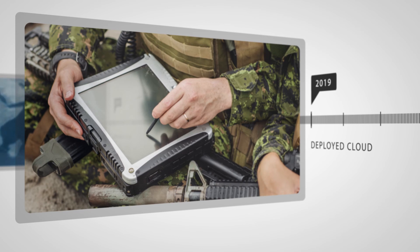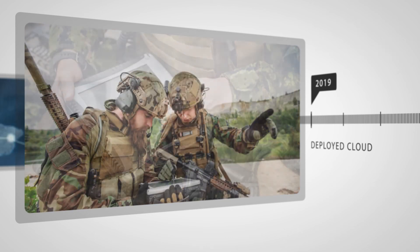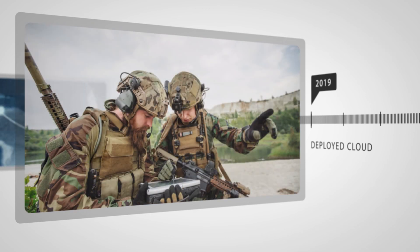The cloud journey didn't stop there, and STIX continues to leverage Microsoft products and functions to bring vital capabilities to defence. Through the use of Azure Data Box Edge, infrastructure-as-a-service nodes can now get as far as the tactical edge, ensuring timely information flow between the field, forward operating base, headquarters, and everywhere in between — again breaking down previous silos of information and ensuring critical information is available to decision makers in a timely fashion, potentially saving lives.